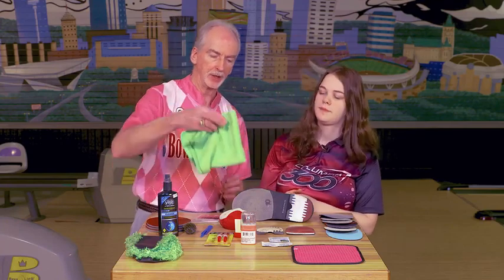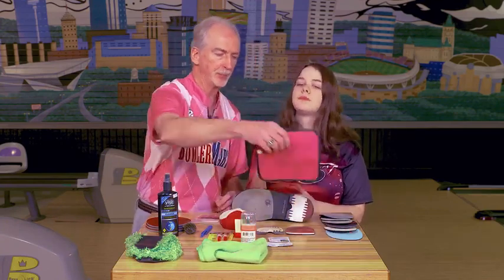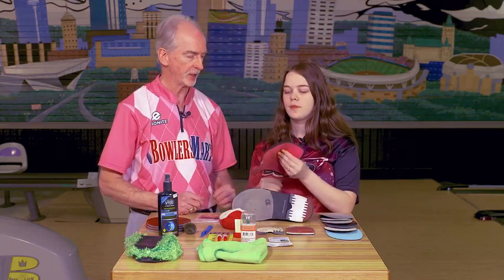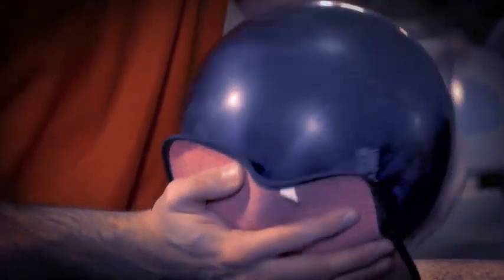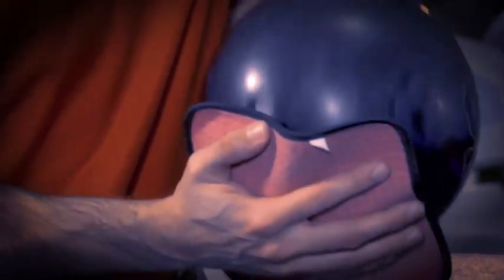Yes, I did. And then after we used these, I still use this myself, we went into the Chamois Pad. Tell us a little bit about this and why you use that. Okay, so a chamois pad basically has the same intentions as a microfiber towel with getting oil off the surface of a bowling ball, except this takes more off compared to the microfiber towel, where it would smear it a little bit. Yeah. And this would just get it all off.